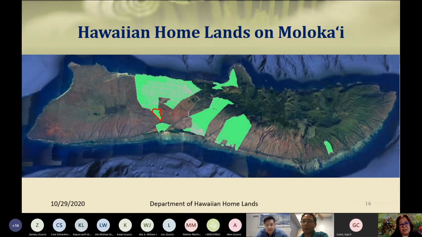We always try and encourage the renewable energy developer to establish a relationship with the homestead associations, because they're going to be there for a while, and so are the homestead associations. So it's more than just a hit and run kind of community benefit. It's really establishing a relationship that will improve and grow over time. And that, to me, is the best way to have your needs addressed over time. So you're like a partner.